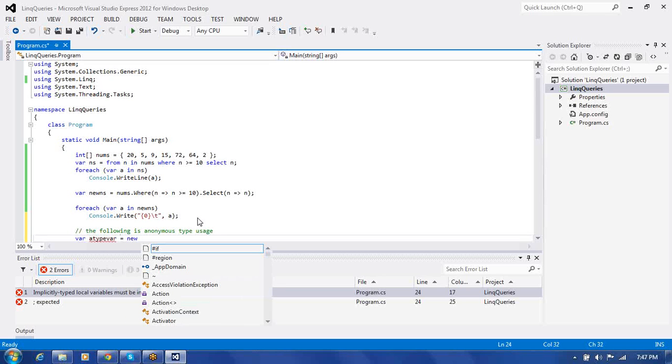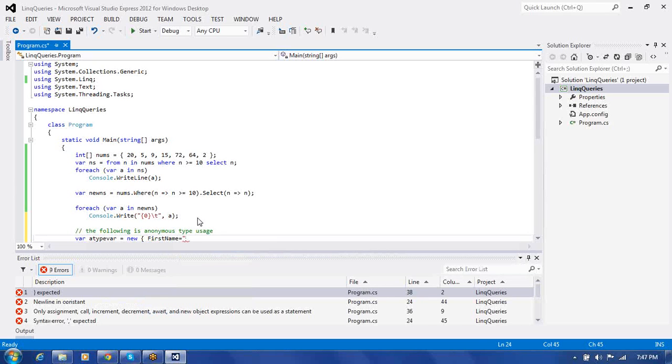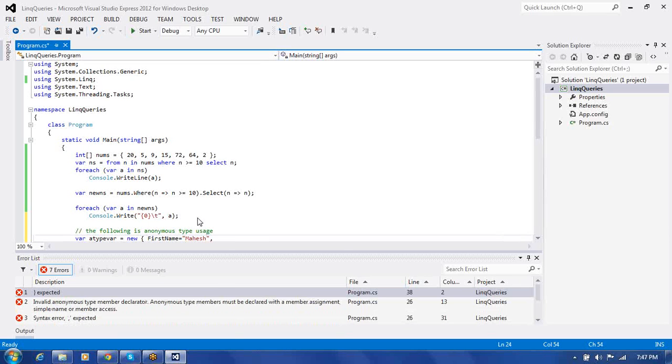We use the new keyword, then inside braces we put FirstName equal to Mahesh. Then the second one, Surname equal to Chandra.